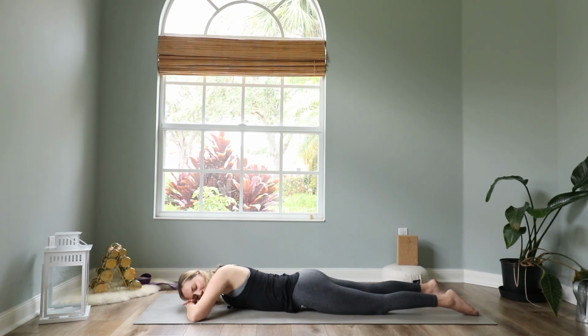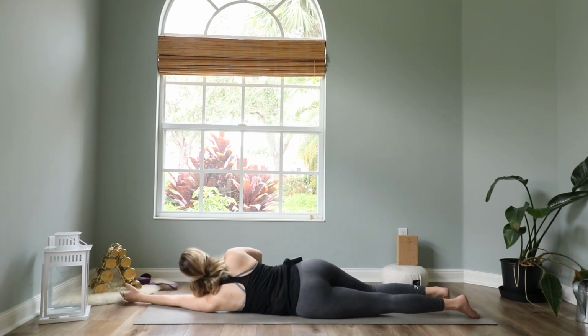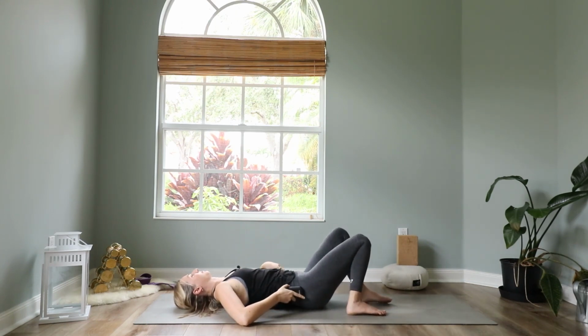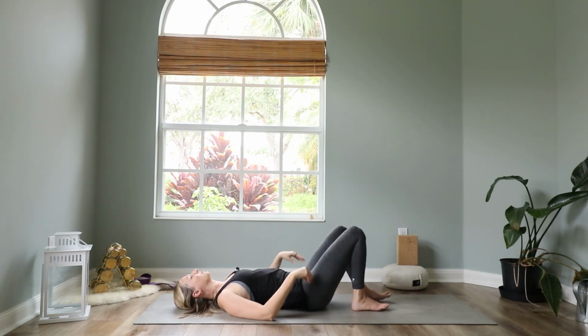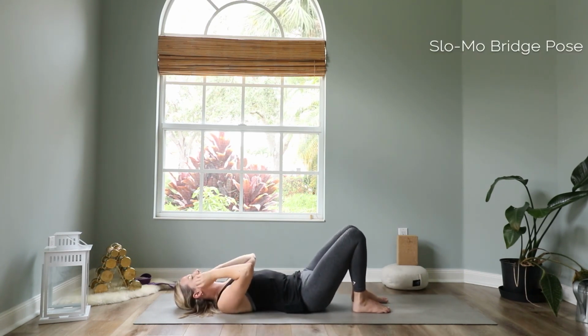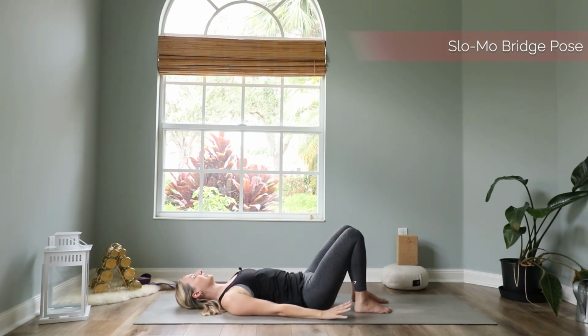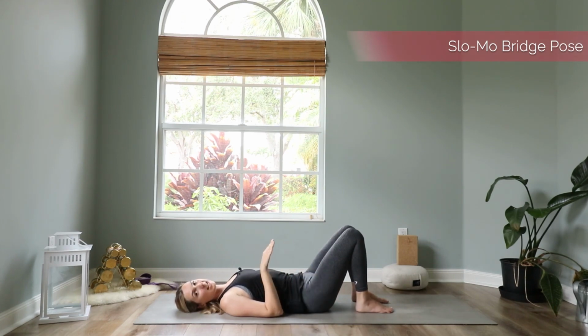Make a pillow with your hands and swing your hips from left to right. Then extend one arm in front of you and roll over to your back. Bring both of your feet down on the mat so that your knees are pointing up. Then bring your arms next to you. And our next pose is bridge pose, but we will not stay up in bridge pose.